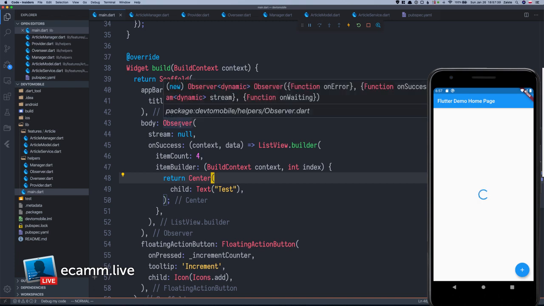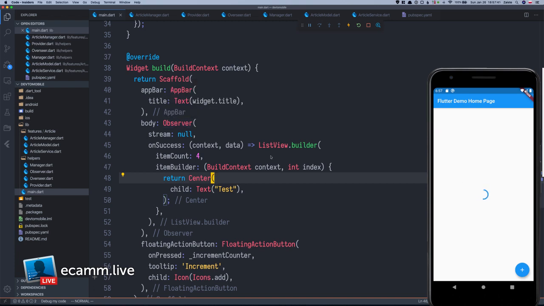So now, as you can see, the observer provides this nice thing that if there is no data, it will wait. That's the additional thing I was talking about. With Stream Builder, you need to implement that, and Observer already provides it. If there's no data, if it's null, it's a little bit nicer, but maybe it's not ideal. And now we just need to get the stream. The stream we already have in the manager.